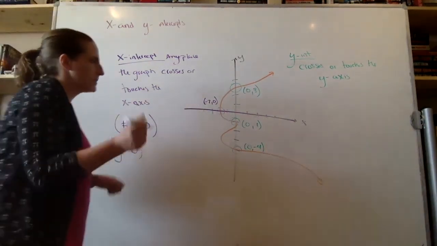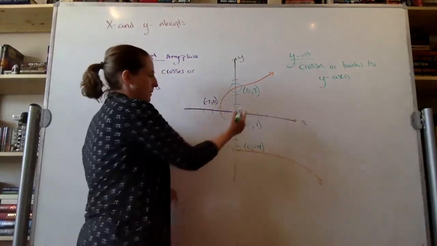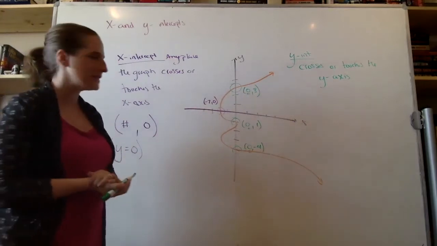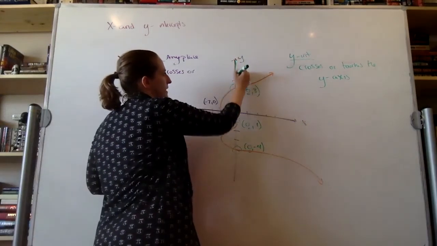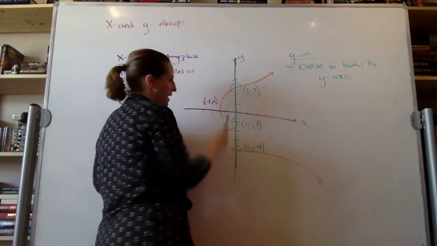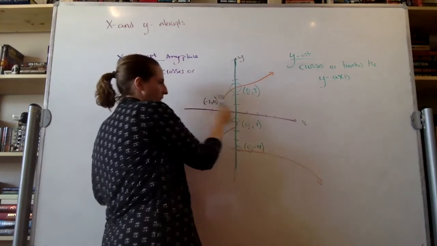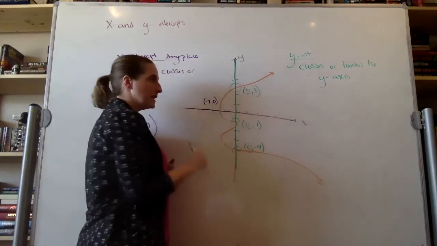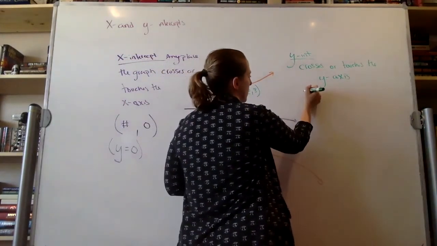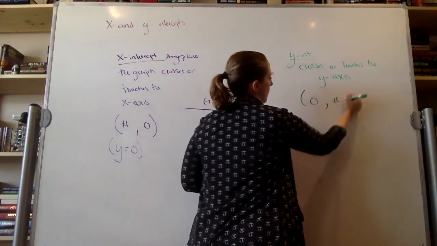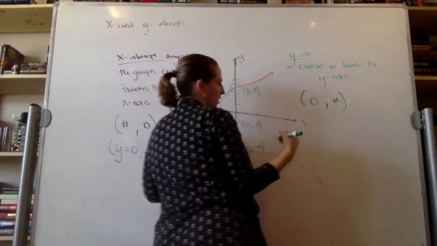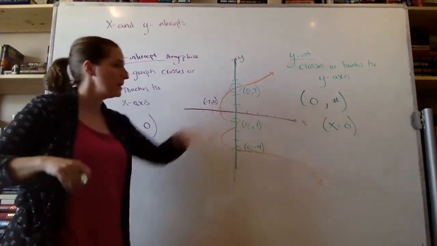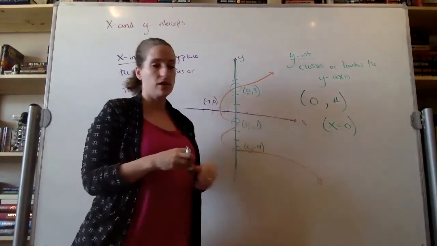Now let's think about y-intercepts, okay? We happen to have 3 y-intercepts up here. And notice that for each one, the x-coordinate is 0. Let's think about if that makes sense. In order for something to be a y-intercept, it needs to be sitting right here on the y-axis. Well, that means it can't move right and it can't move left. In other words, it can't move horizontally, which says exactly that our x-coordinate has to be 0. So similarly, y-intercepts are going to have the form 0 and then a number. Okay, so a number in the y spot, 0 in the x spot. In other words, x equals 0 is going to be a hallmark of y-intercepts. And it's also going to be a way that we find y-intercepts later on.